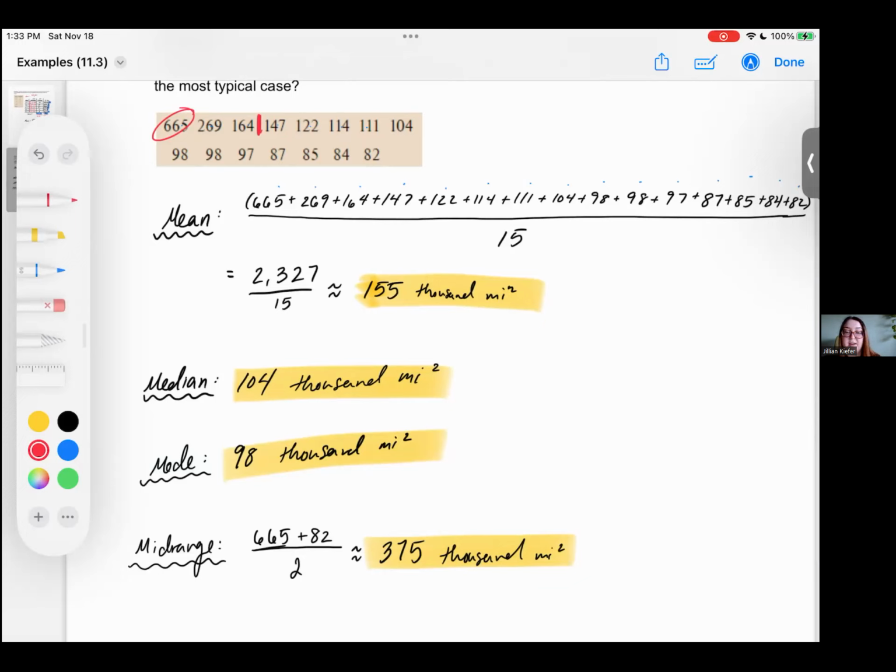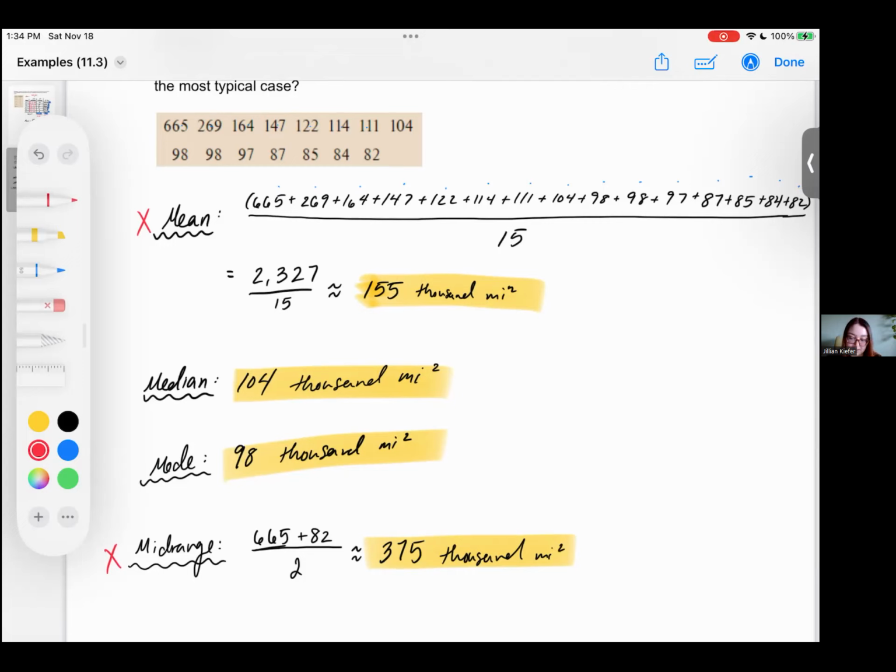In the same thread, this also counts out the mid-range because we have such a high number there compared to all of our other digits. Even 269 is a lot higher than a lot of the numbers that we saw before, but at least it was still almost within 100, whereas the 665 was just way off. So that 665 ended up really affecting our mean and our mid-range. So these ones are probably not the best measures of average. So instead, let's look at the median and the mode.